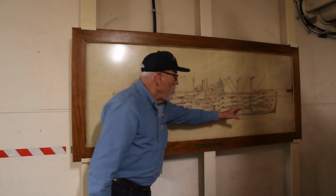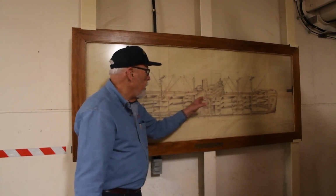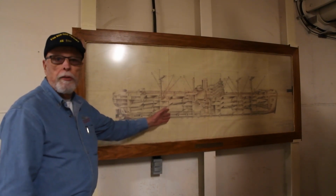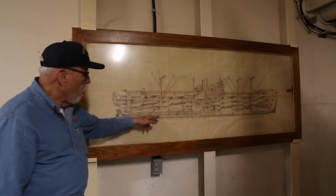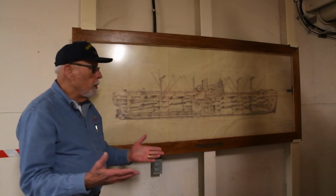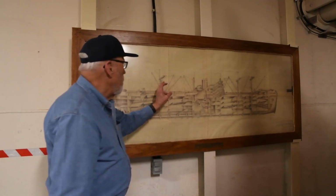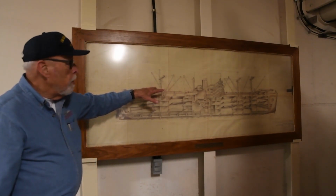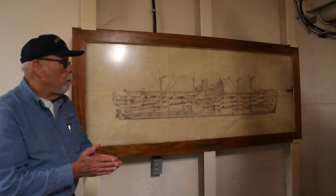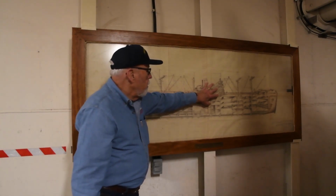Between each of the 4 holds, or the 5 holds I should say, we have a watertight bulkhead separating each one of these holds. So if the hull should be breached in any one area, it wouldn't flood to the next compartment. There's a double hull on the bottom of the ship, about 4 feet high, which is used for feed water and fuel. 3 masts, foremast, mainmast, mizzenmast, 14 booms, and 14 electric winches, and those are used for loading and unloading cargo. The deck house is here, 3 decks.